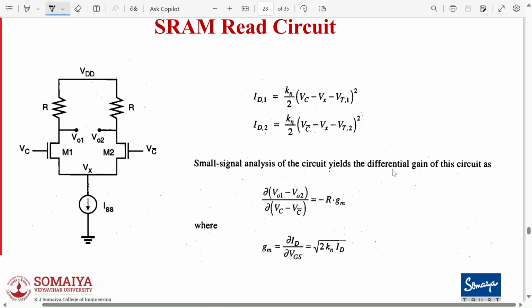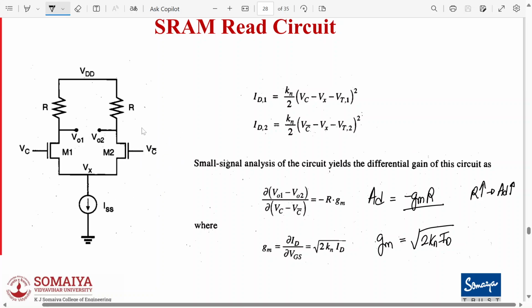The small signal analysis will reveal that the differential gain is given by minus gm into R. You have studied this in the lower semester, right? So if you want to increase the gain, increase R. Yes or no? But increasing R will cost more silicon area. So the solution is to replace this R with an active load. You can also increase gm by increasing ID, but if ID increases, your resistors also will change. So this is the basic idea, the basic function of a sense amplifier. This circuit will perform the task of a basic sense amplifier and produce the output.